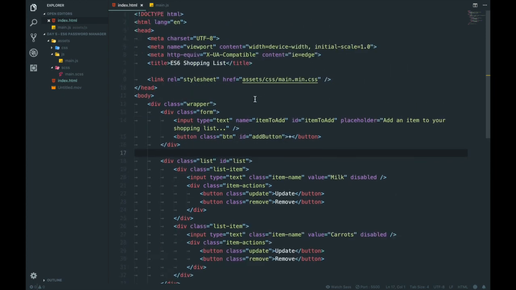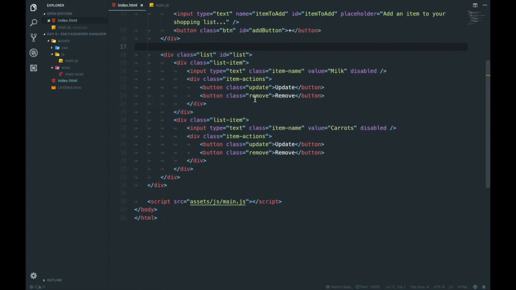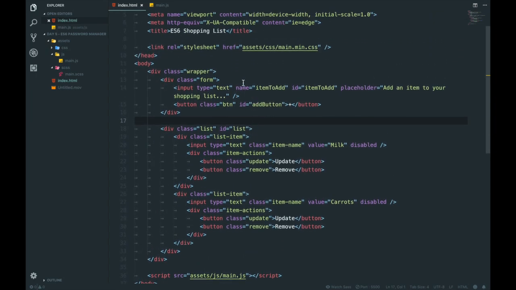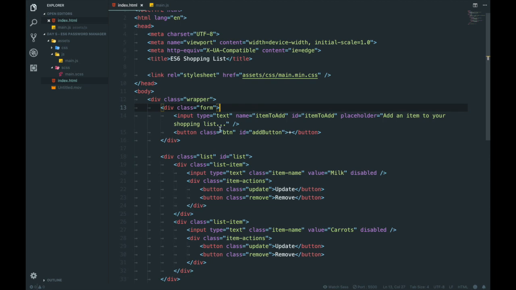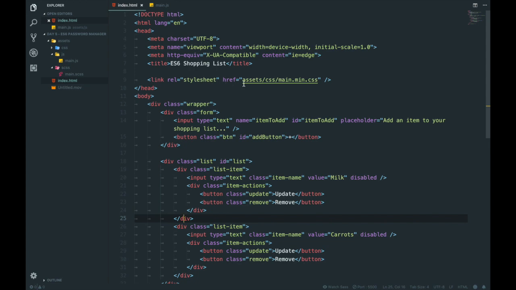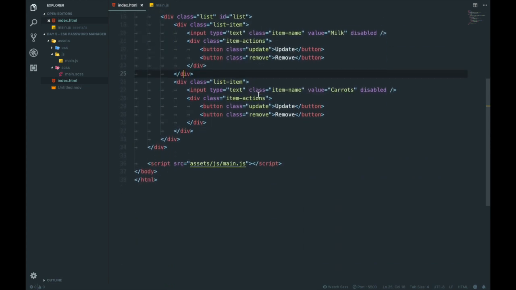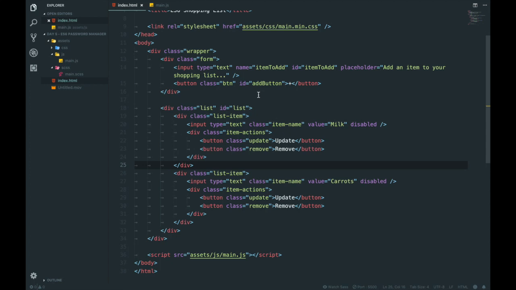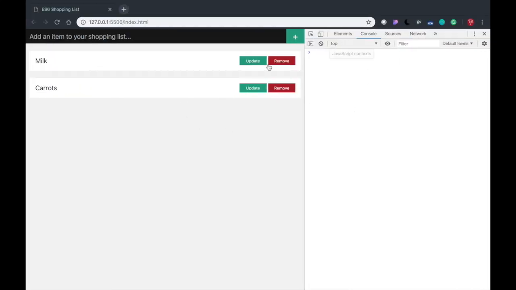Okay, so right now this is our HTML. We have a few little things in here: a wrapper with a form, and then the list, and these are the list items in there. We have our style sheet link and everything else. So standard boilerplate, which Emmet creates for us as well. And this is what we're seeing so far.